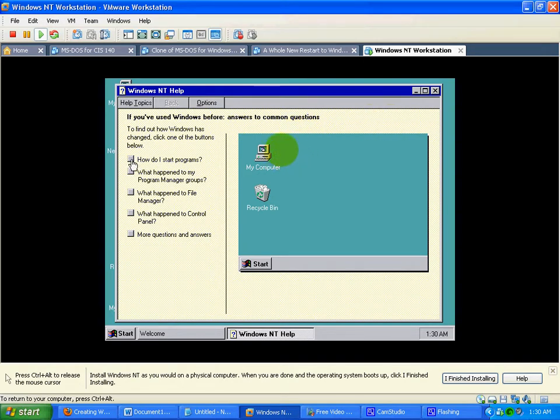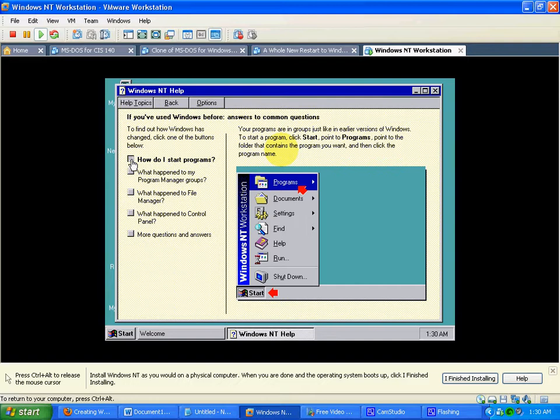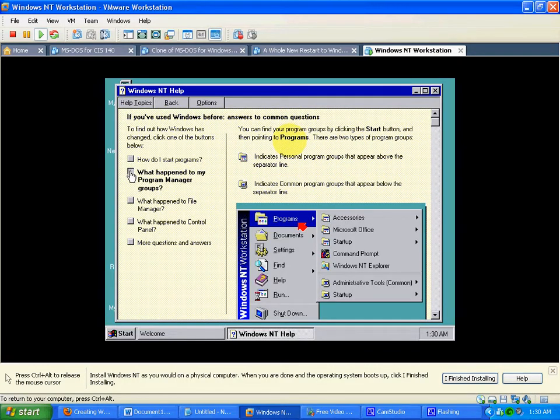So how do I start programs? It shows you that you will hit the Start button. This is the first time we had a Start button. And you could go into programs. Okay, what happened to my Program Manager? Go into programs, which indicates the common programs. Here we go.